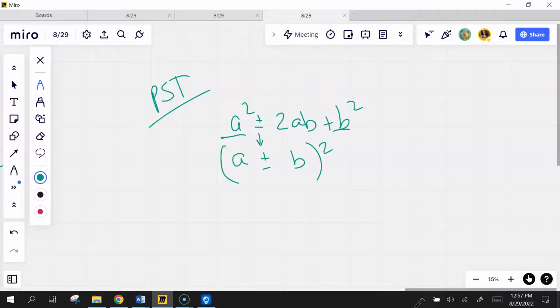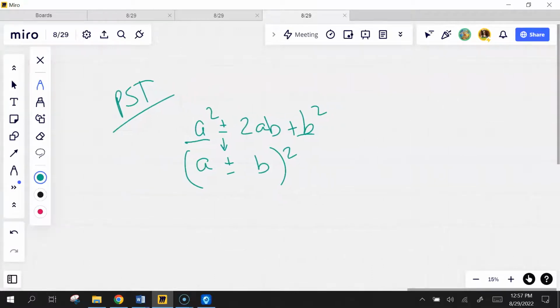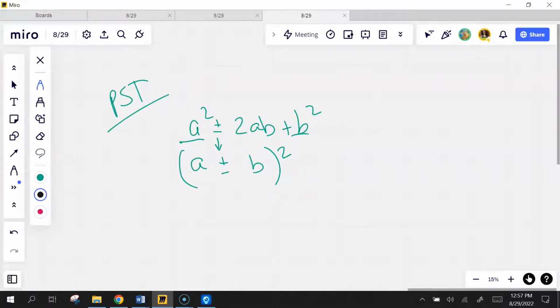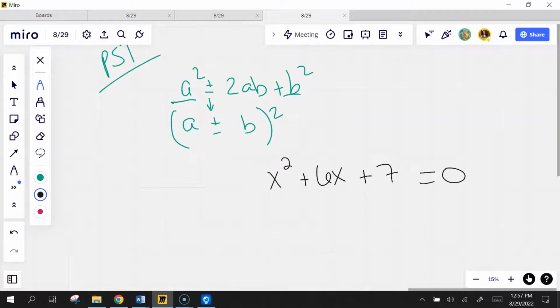So what we did when we completed the square was we would go to solve an equation, and that equation would not be a perfect square, but we'd force it to be a perfect square. For example, x squared plus 6x plus 7 equals 0, and it said solve by completing the square. The first thing I'd want to do is ask, is it already a perfect square trinomial? No, it's not. So it doesn't factor. My square is not complete because it's not a perfect square.